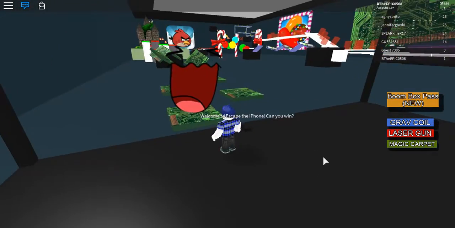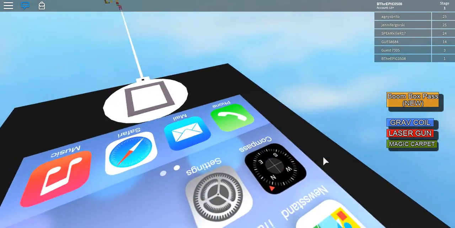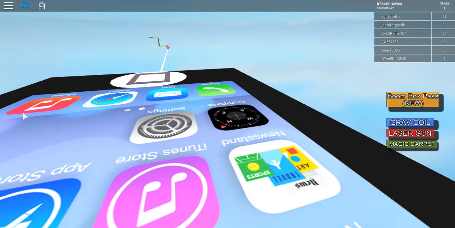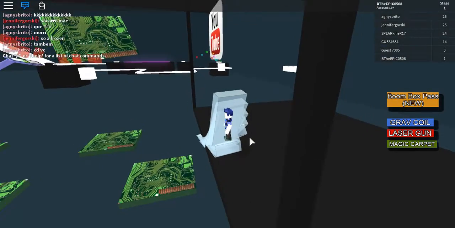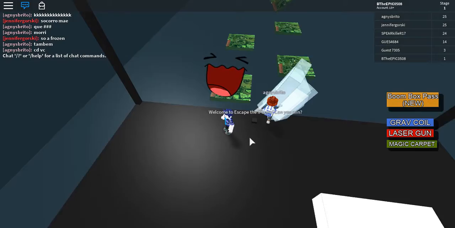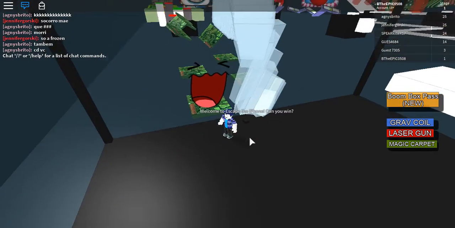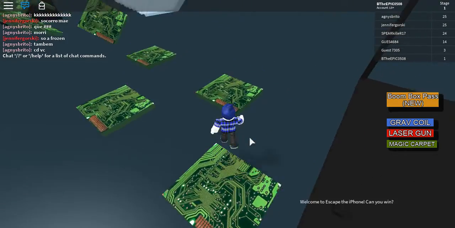So these are like a bunch of things that can be in an iPhone, and what I've noticed is if you zoom out, there's like a picture of a gigantic iPhone. We're inside of the iPhone. Well. Really? Okay, let's just start the Obby.